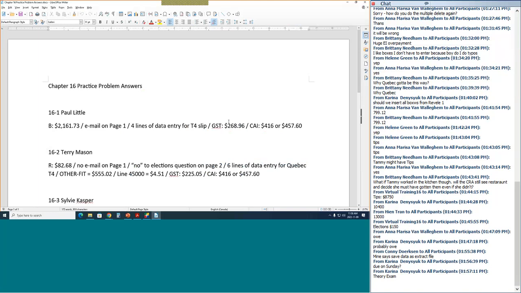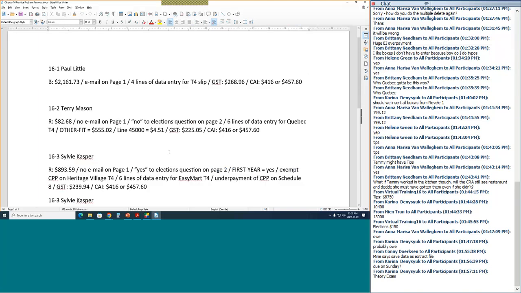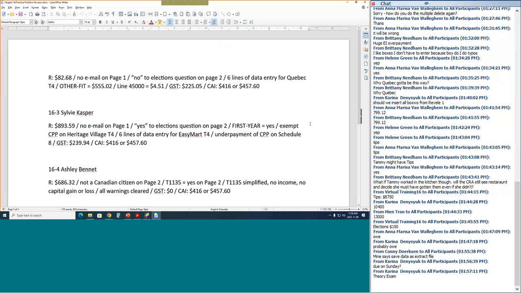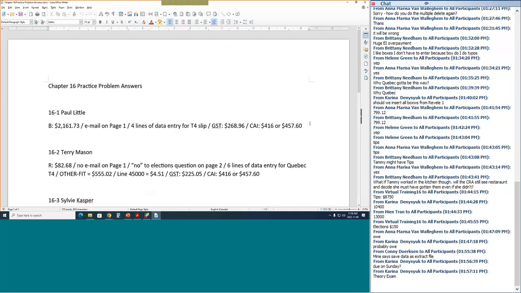When you get your answer, don't just check the first number and see if you have a balance or a refund. Check everything because you might have gotten the right answer on the return, but done something else that was not what your client wanted. So make sure that you're referring to this. If you have questions about what I mean when I say 6 lines of data entry or whatever, send me an email and ask. So you're going to get this at the end of every class with your PowerPoint slides.